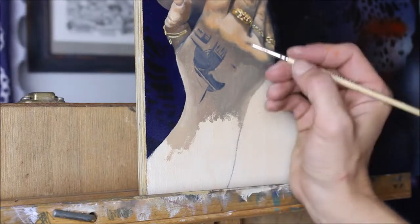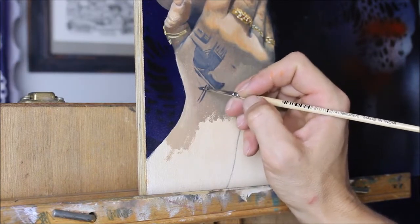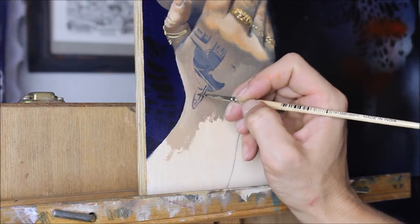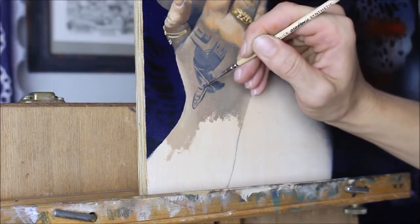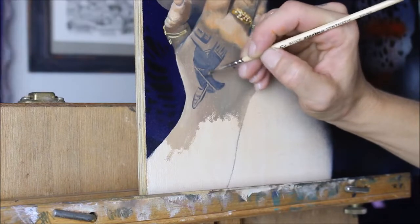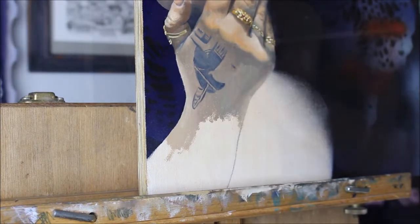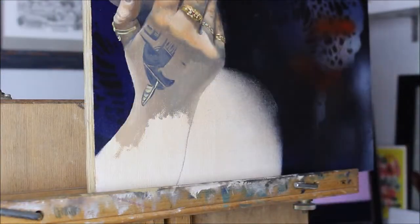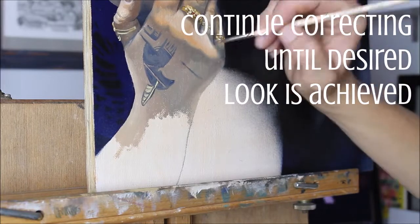Now, this last step I think can be the most challenging to some artists and the most rewarding to others. Personally, I find it a bit of both. But this last step, the more you do it, the less you will need to, and that is take the time to continue correcting your mistakes until you achieve the desired look.